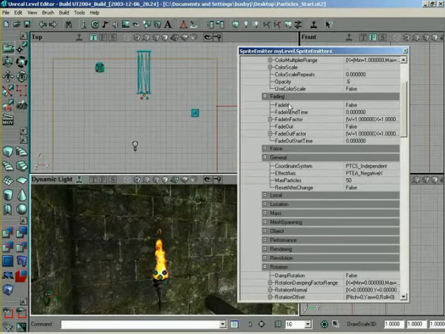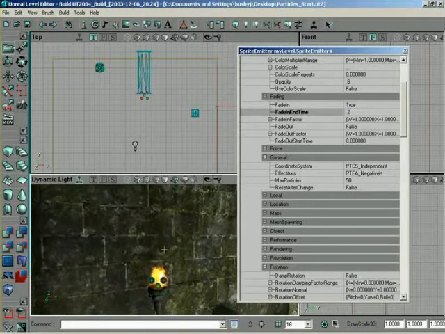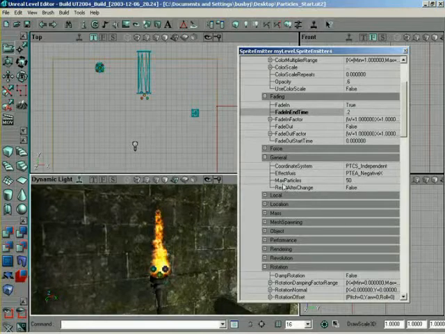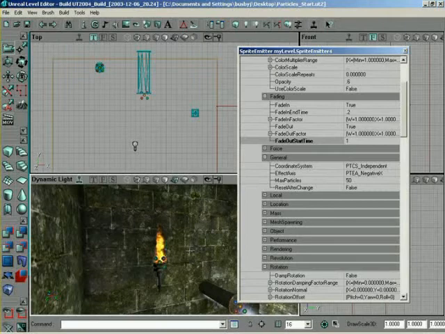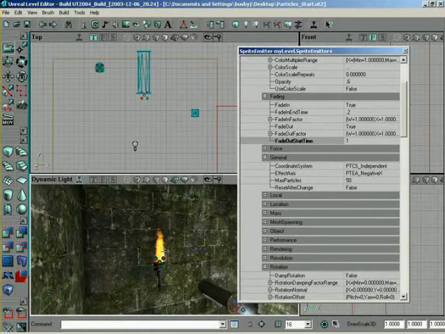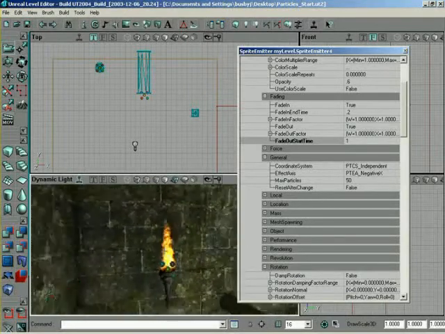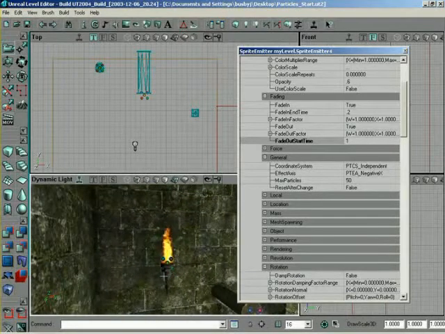So if we come into fading, we want to turn fading in to on, or true. So it's a lot smoother entry. And exiting out, still snapping out, I don't like that at all. So we'll say fade out true. Fade out start time is going to be set to 1. So look at that. Now it's starting to fade out. Oh, very nice. So that's looking pretty cool. That rocks. Fire rules. Fire rocks.